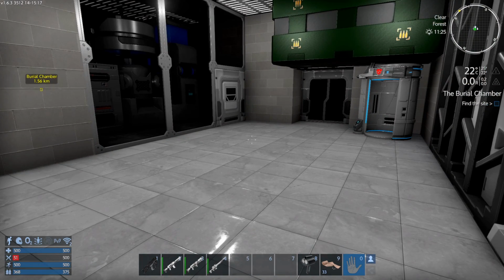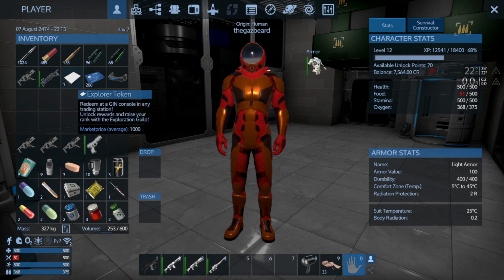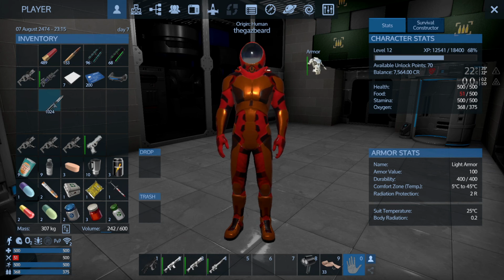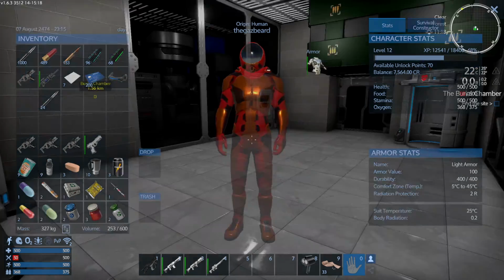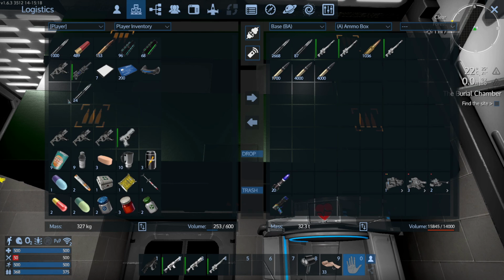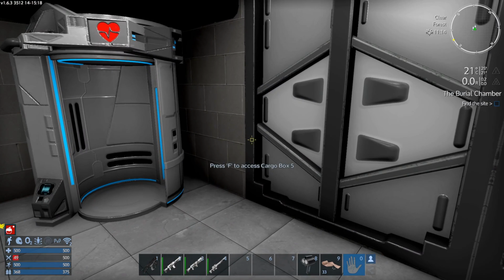How's our ammo? We need some more sniper rounds. We're okay personally for projectile rifle rounds. Just put those 24 in the ammo box for the sentry guns. Every little bit helps, as they say. Oh yeah, I'm dying of food. Hunger.